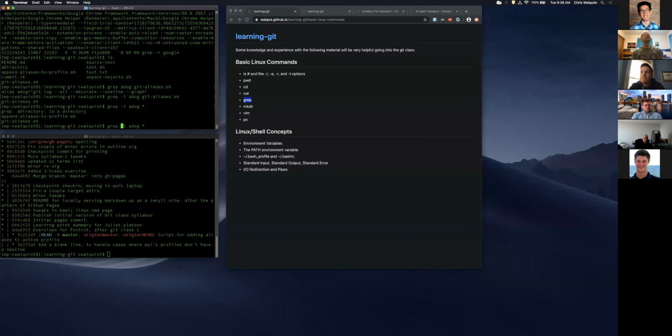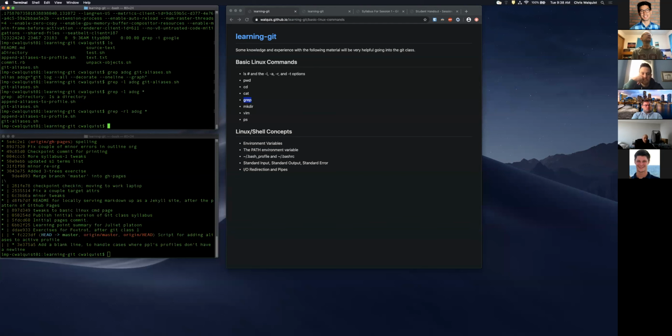Although you can use -r, and that looks through all the files in the whole directory tree that you're in, all the way down, for files that have that string. So when I do that, it says, oh, okay, I know what you want to do now. If you want to look at the whole tree of directories, here's what I found, right? Those files.